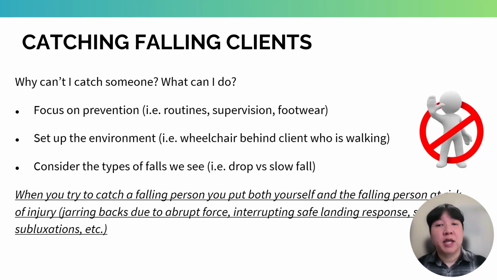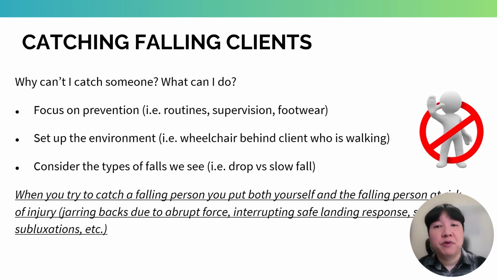It is very important that you do not try to catch a falling client. When you try to catch a falling client, you could put yourself and the client at risk of injury. For example, you can injure your back or disrupt the client's falling response, leading to client injuries such as shoulder dislocation and shoulder subluxation. Instead, what we can do is focus on preventing falls by establishing routines, providing supervision, and ensuring proper footwear is worn. We can also set up the environment for clients by ensuring grab bars are in place, and placing wheelchairs behind clients, and applying brakes during transfers.